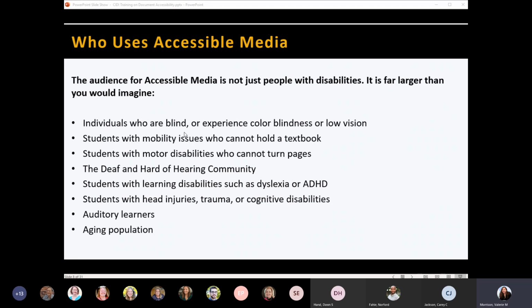They might benefit from having that additional auditory piece. Auditory learners often prefer it. And of course, the aging population, they like to have text that they can modify or magnify. Also, I forgot to mention students who have color blindness are also in that mix because they can change the color of the text or the background or change the color contrast on the screen. Or some people have adaptive tools that they put over their computer monitor that helps them change the color contrast or provide less glare, preferably. And so there are all kinds of people who make up this audience.